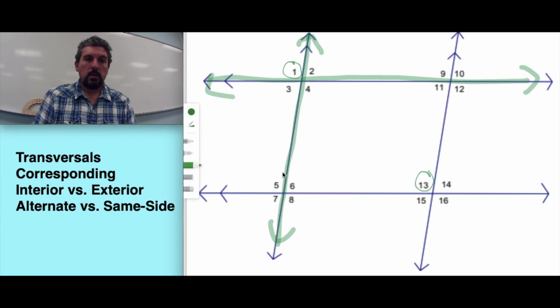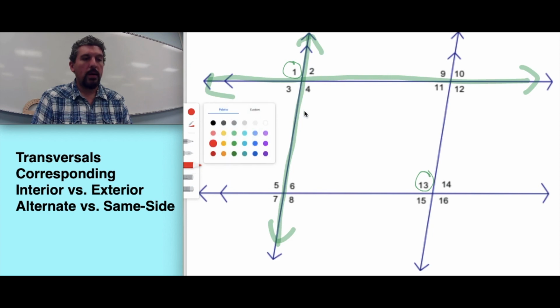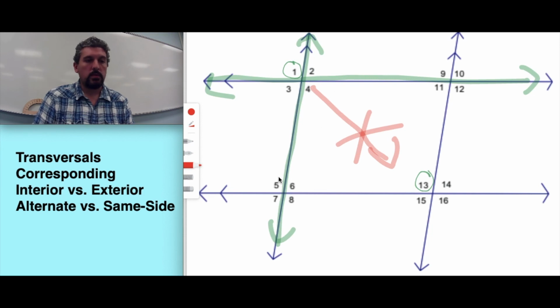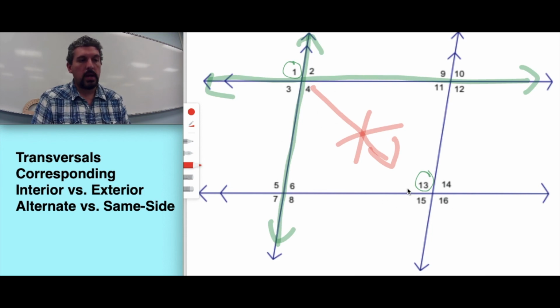Angle relationships that we named here only exist with angles that share that transversal. Going diagonally is going to be a big no-no, right? Imagine when you have a grid like this, imagine these are walking along bridges, and that's okay, but trying to go across the ocean maybe, or a big massive hole, I don't know, not safe, right? So this isn't going to work. 1 and 13 will not be corresponding angles. 1 and 16 would not be alternate exterior angles because they're on the outside. You cannot jump diagonally when you're naming these relationships.